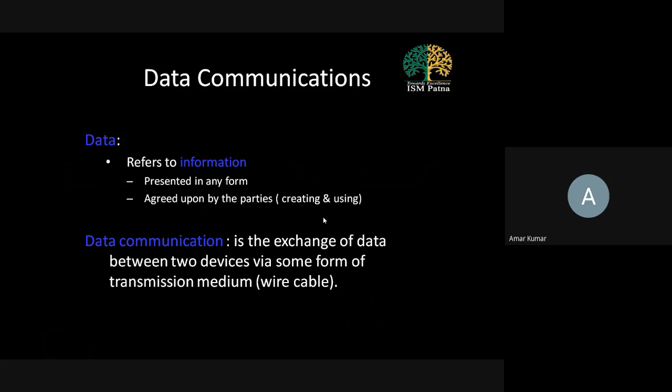What about data communication? That is data and communication. Data is information, or it refers to information presented in any form agreed upon by the parties, creating and using. Means if we are having some data, we can create the data, or we can use the data which can be created by someone else.